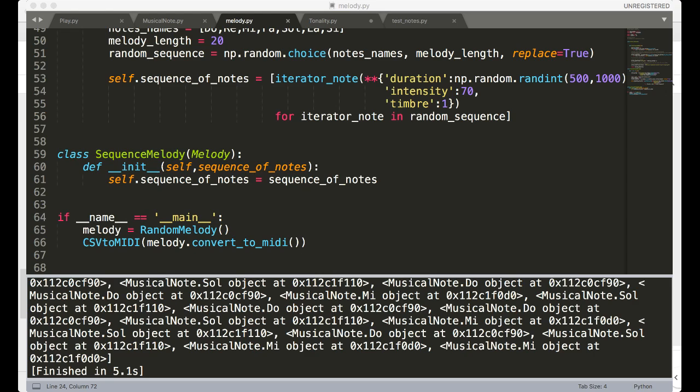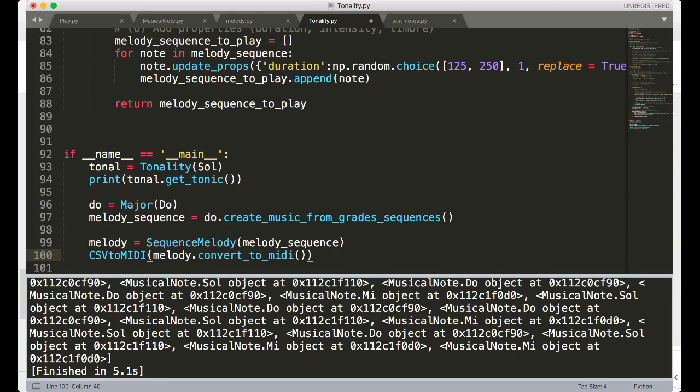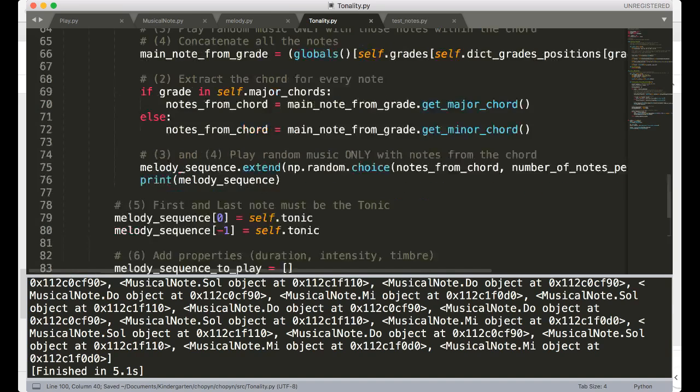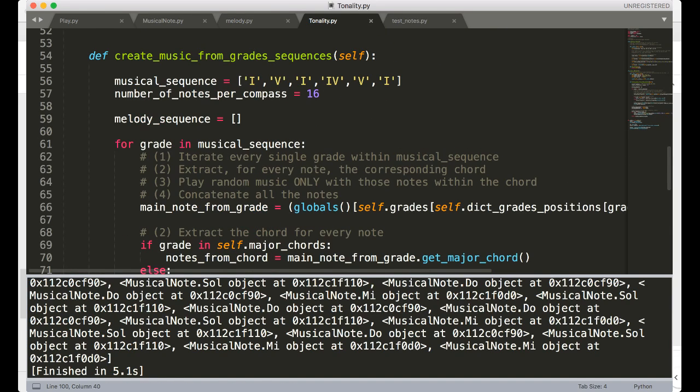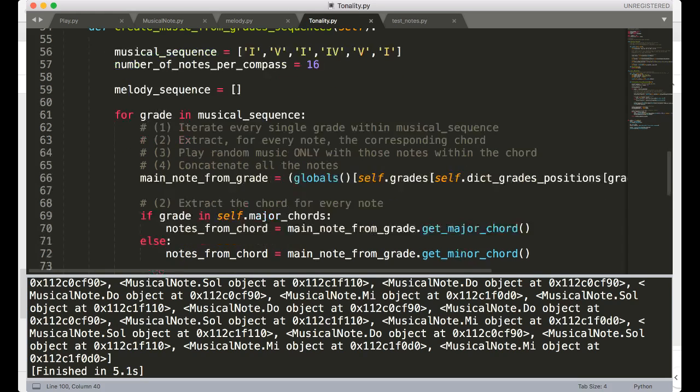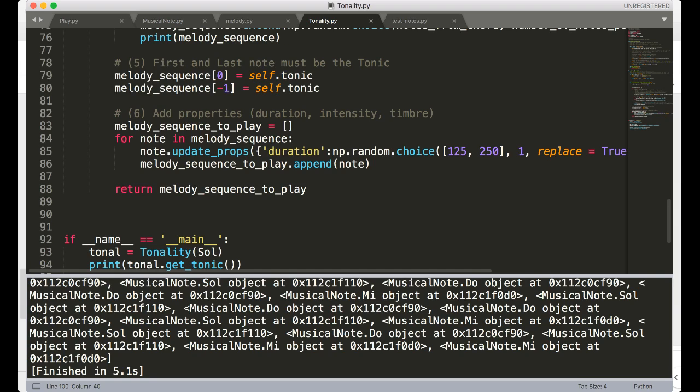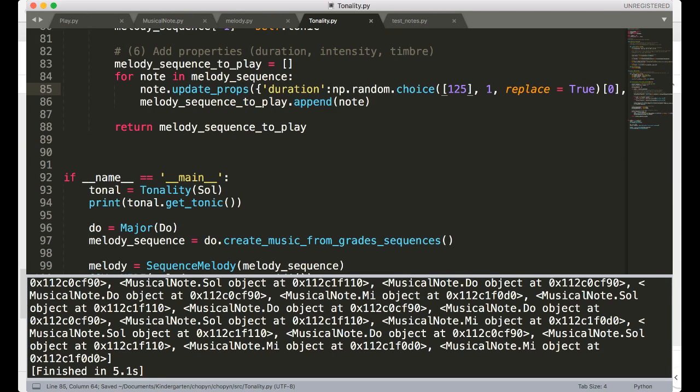Okay, so that I can reuse some code this way. So now what I'm going to play is this sequence 1 5 1 4 5 1 with length 16, and I'm going to use the same duration. So now there is no sense to this.